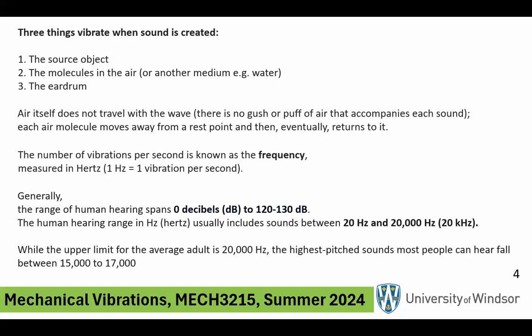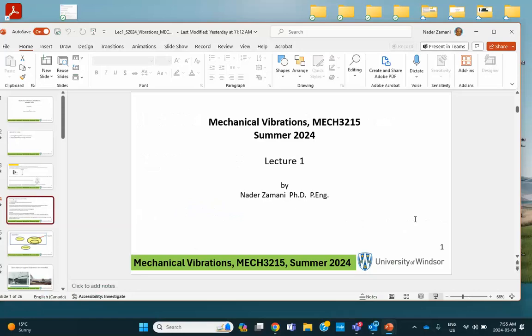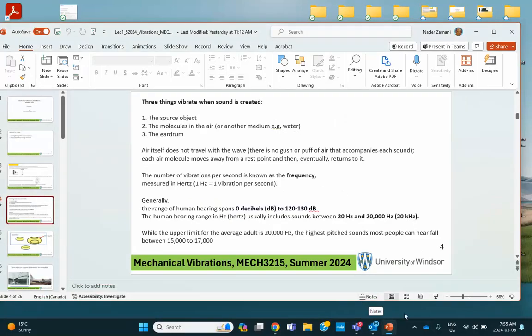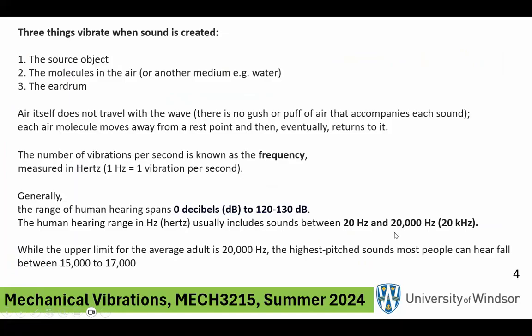Okay. Now, for noise purposes, very often people also refer to a different unit. Now there is another unit of frequency that we're going to be discussing later on, called radians per second. But maybe in the class, the way it sounded, I was trying to say that another unit of frequency is decibel. That is not true. Decibel is not a measure of frequency. It is the measure of intensity of sound.